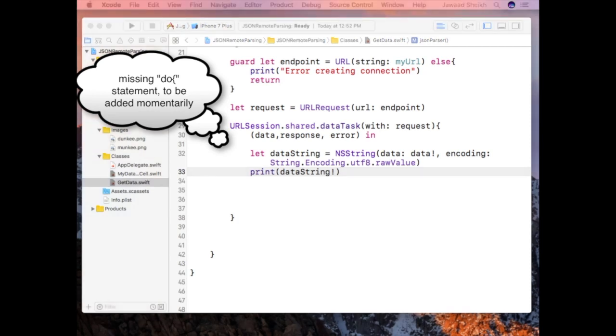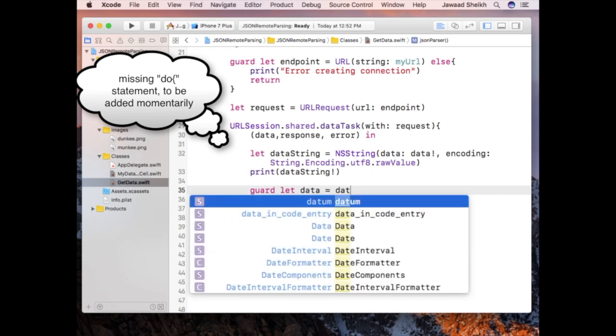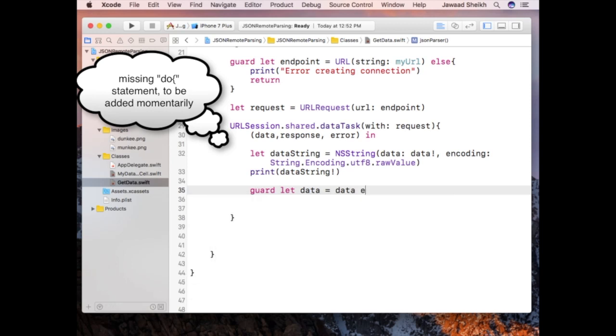So now that we printed to the screen, assuming everything's all great, let's first of all verify that there was actually data returned and it wasn't empty. So we can do that with another guard statement. So we'll say guard let, this is kind of a weird one, guard let data equal data, just to return a true or a false, else throw a JSONError.noData.